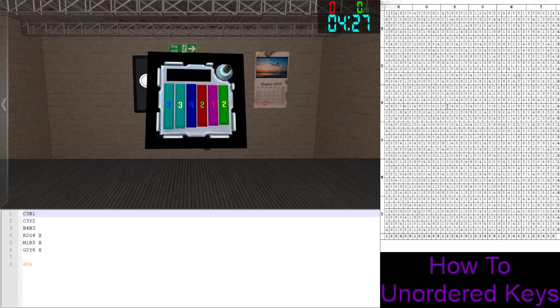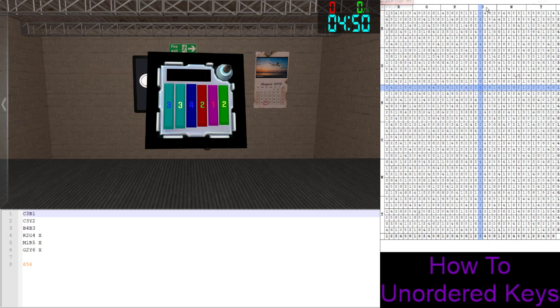So, only 3 things to look up this time. Again, we have 3 unpressed keys, so 3 is going to be our magic number to start this off. So let's take a look. Cyan 3, C3, B1, Bravo 1. Oops, that's a 4. I've already passed 4. I'm not going to need that one, so I'm not even going to jot it down. That one's no go there.